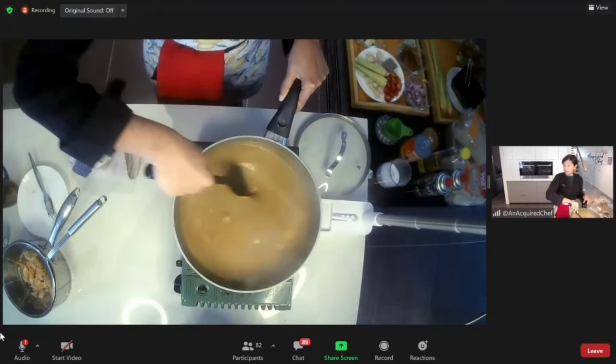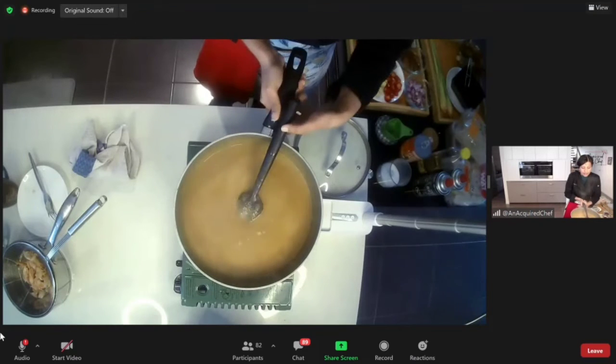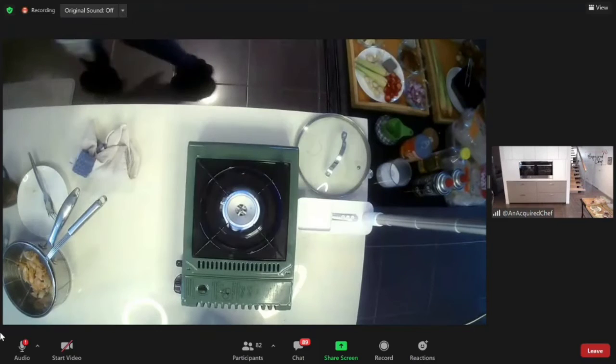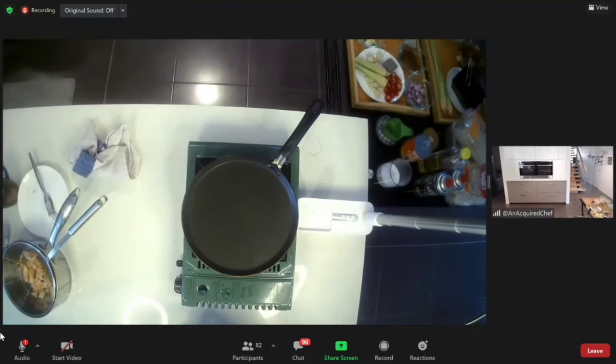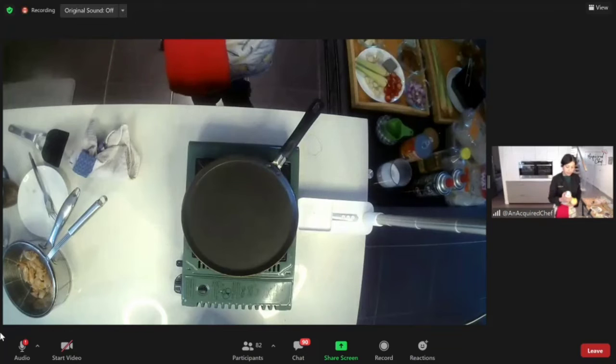So yeah, I'm just going to pop this guy over there to simmer so we can get going with the eggs or the bean curd sheets, depending on which one you're making. A little bit of oil.